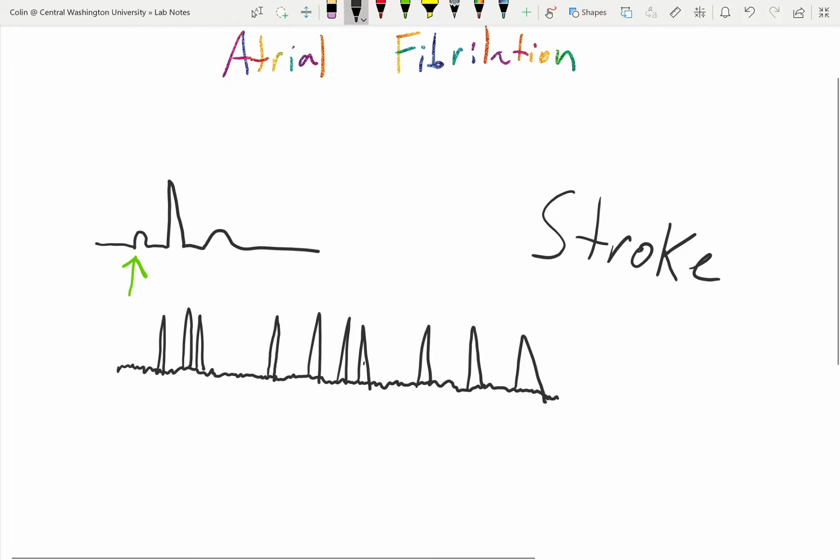On its own, some people are in AFib all the time, 24 hours a day, no big deal. Some people drop in and out of AFib, and for some people it doesn't matter, and for some people they get really, really sick right away. So this is where good history taking is going to be important, and like we've talked about a ton of times, it's a story and a set of vitals, and you put those two together and make your plan about what you're going to do.